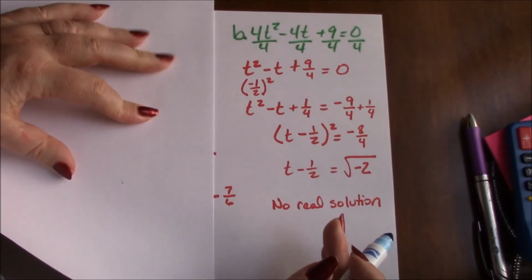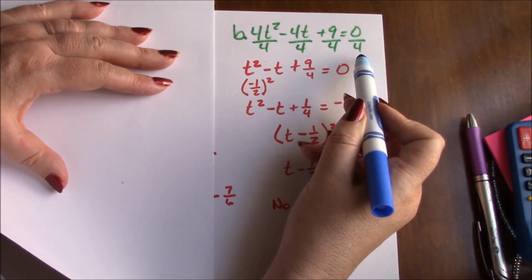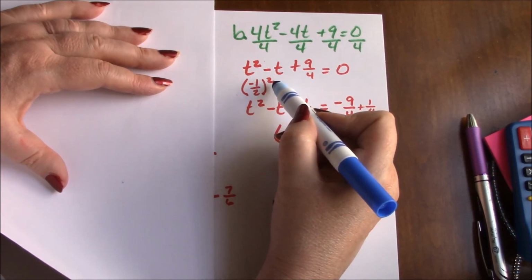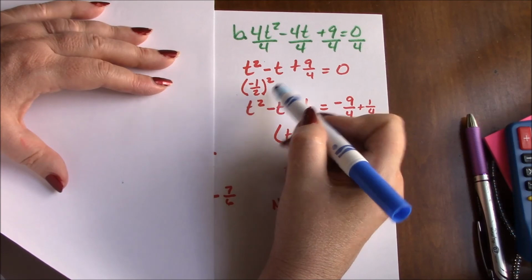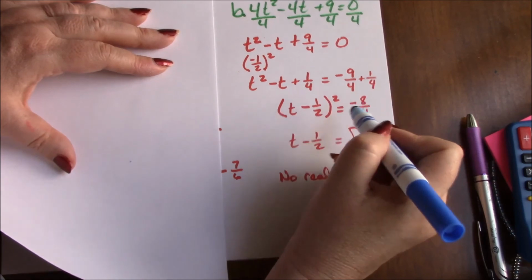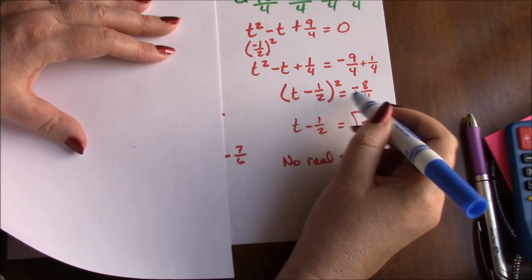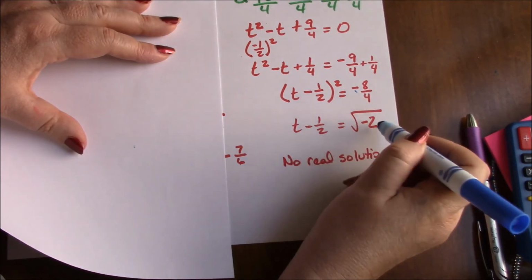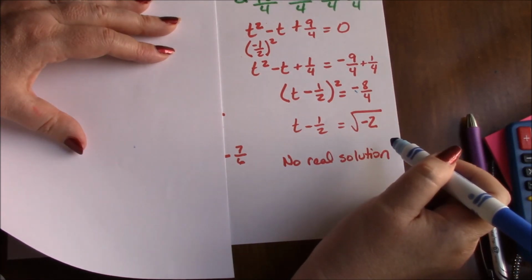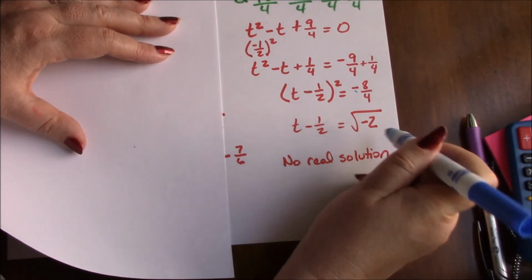With B, I divide everything by 4. I find my negative 1 divided by 2 squared. I subtract 9/4 from both sides. I add 1/4 to both sides, and both of them squared. I end up with the square root of this equals the square root of negative 2. We see that there's no solution because there's no such thing. There is no real solution. There is an imaginary solution, but no real solution to the square root of a negative number.